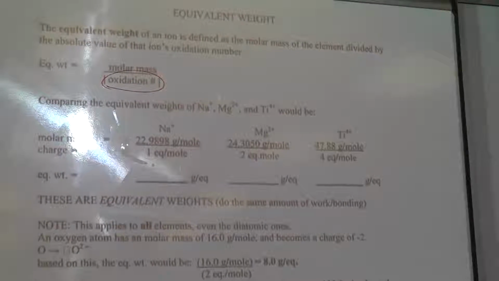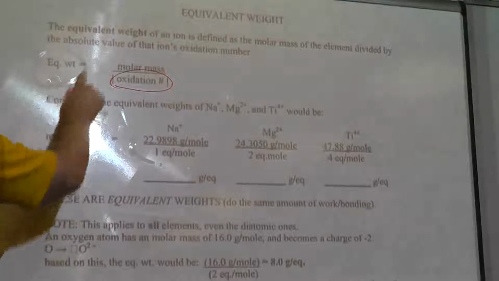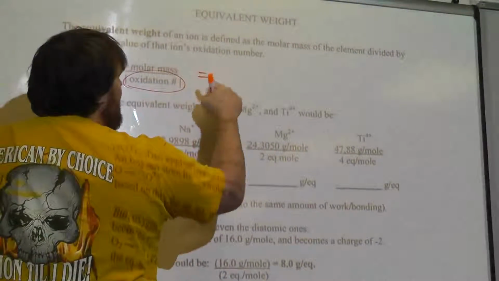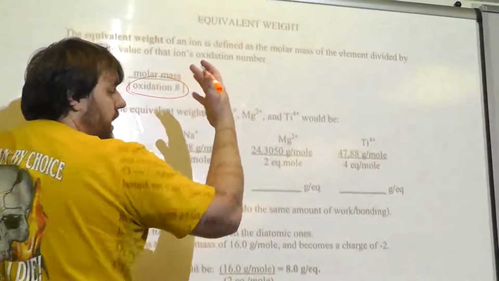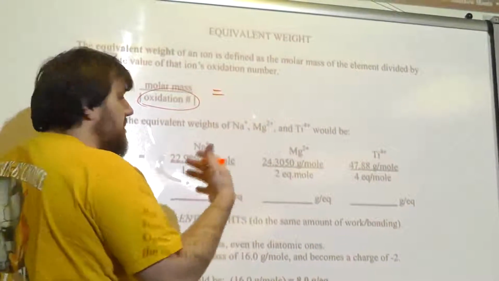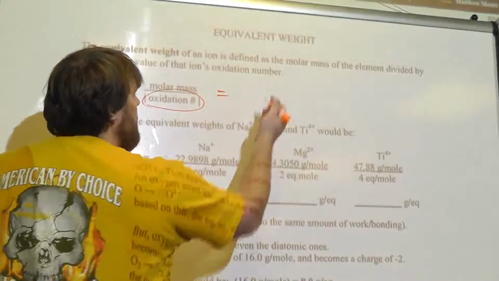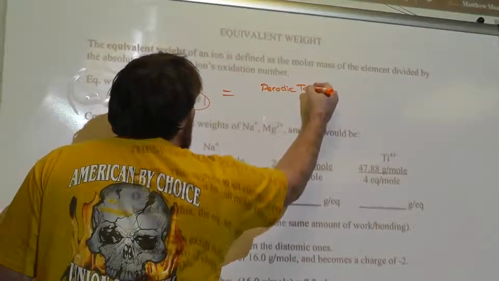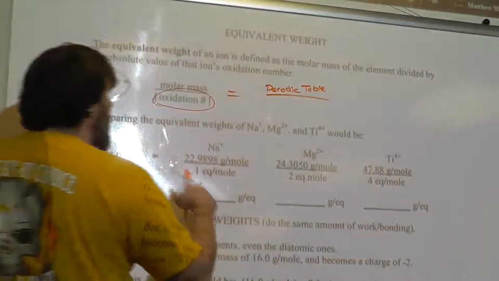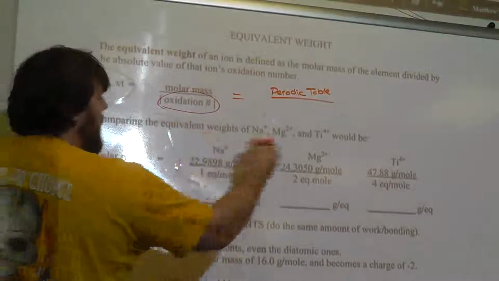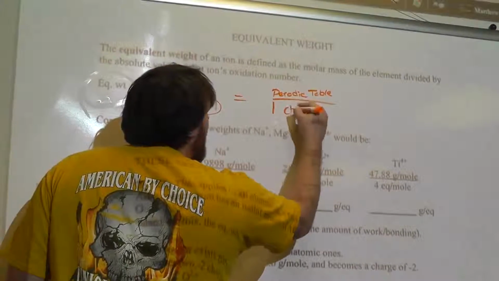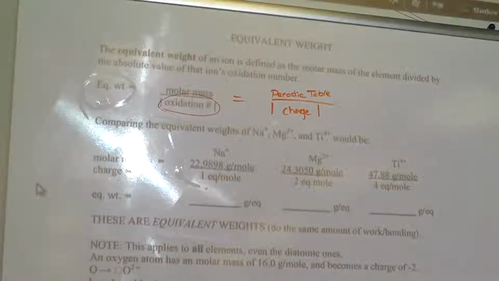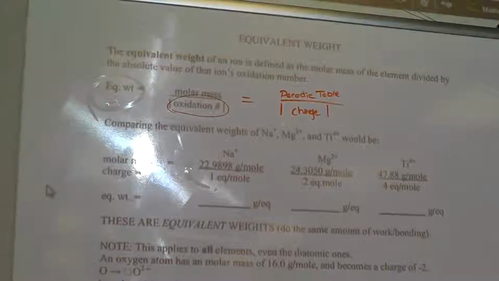You always want to set it up this way right here, where your equivalent weight, your total equivalence, is equal to your molar mass. Sometimes it'll be the molar mass of a compound. Sometimes it'll be a molar mass of just one element. So it's whatever its molar mass is off the periodic table. And then the bottom part, it's kind of hard to see on here, but it's the absolute value of the charge. So for your non-metals, you want that absolute value because we don't want a negative answer. We don't want all positive answers.